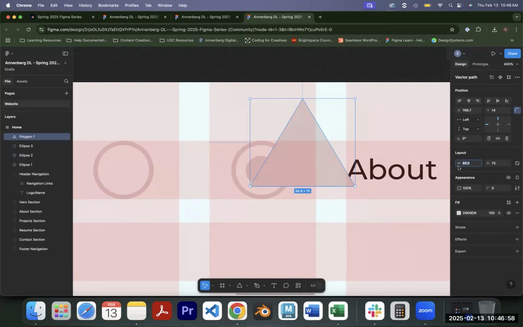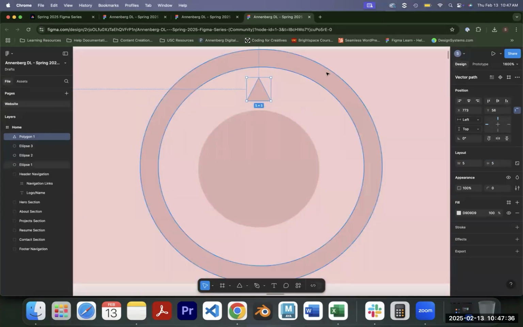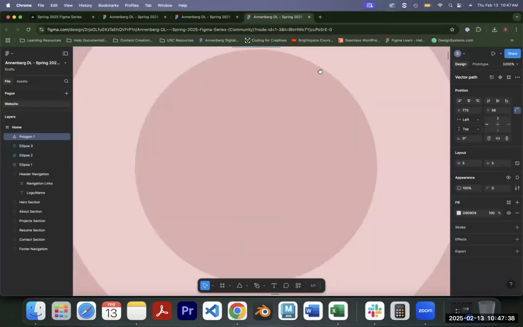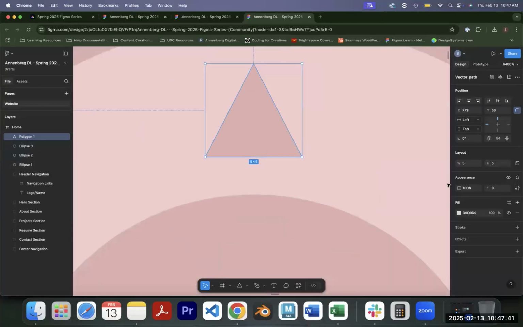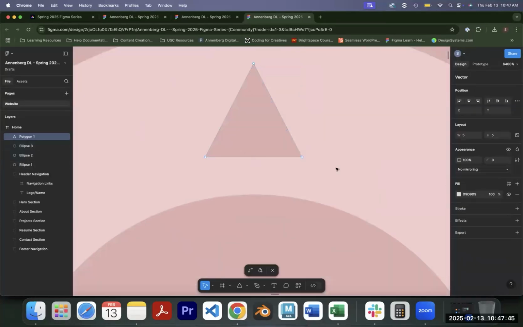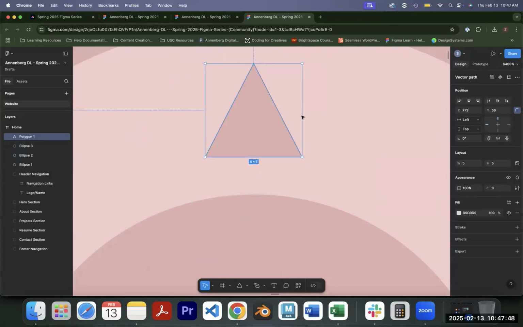Now I'm going to change my width and my height over here to 5 by 5. I get this really small triangle that I can place with my sun icon. All right. Now, as I zoom in, I maybe want to have this where these are rounded.